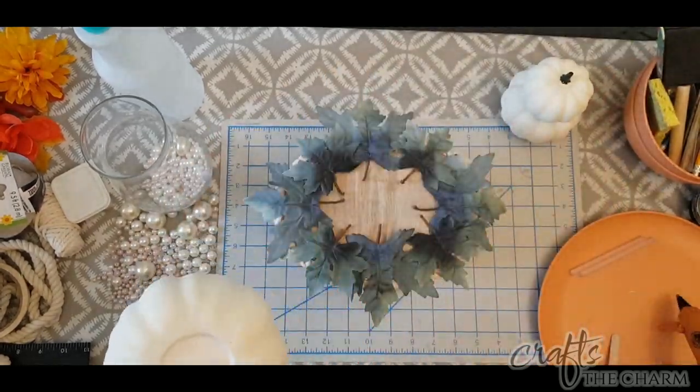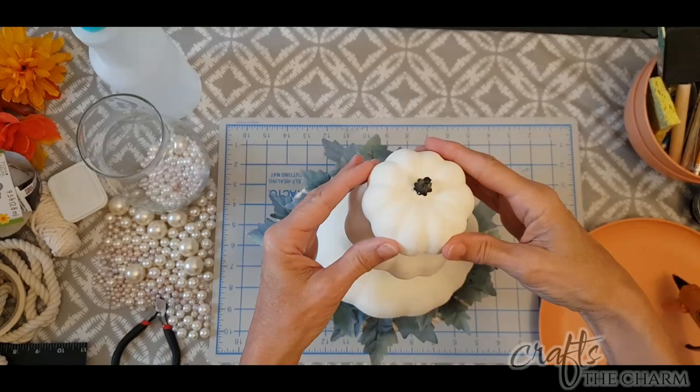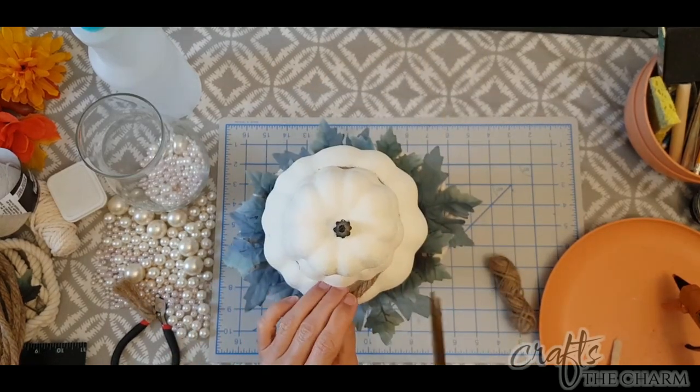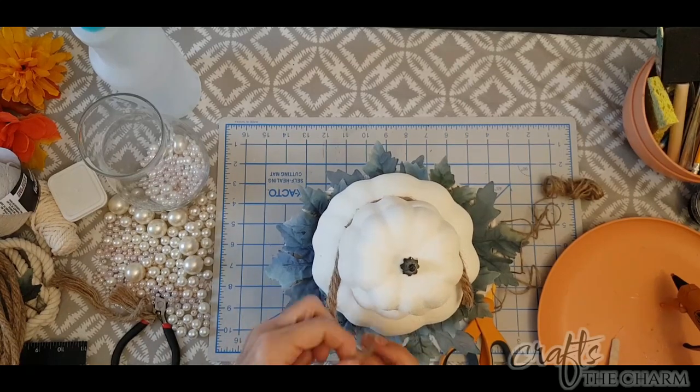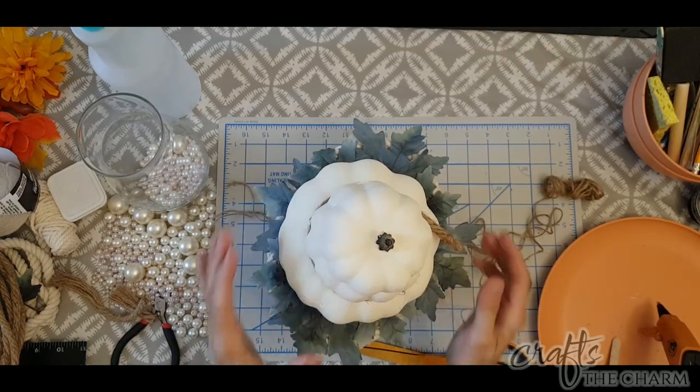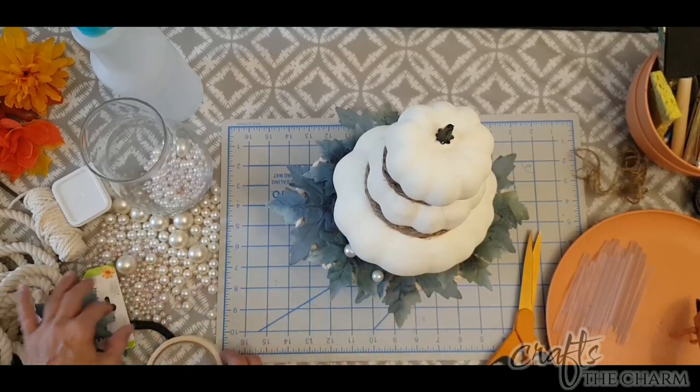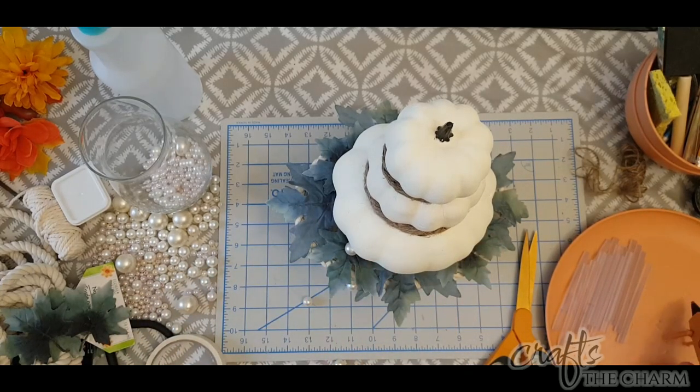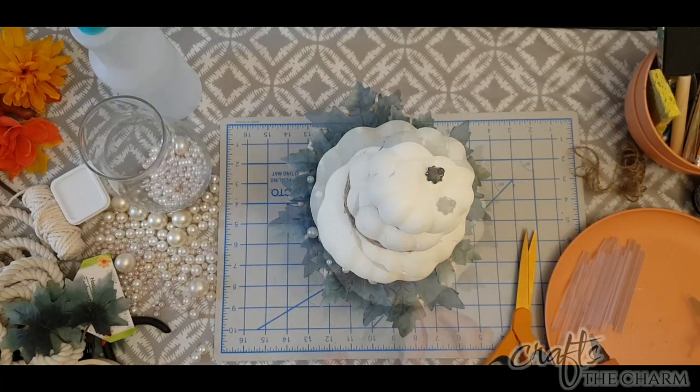So before I do the pearls though, I'm going to glue down the three pumpkins or gourds. And then I thought some of this Dollar Tree nautical rope in the brown or jute color would look really good around the topiaries. So I think around the bottom and between each of the gourds. So what I did was I cut those and I whipped each end and then glued it to the seam there in between the two gourds. And whipping the ends just gives you a nice neat area where the two ends join together. So with that all done, I then just tried to be as sort of random as I could but make a pleasing pattern with the pearls around the topiary. And I tried to vary the size of the pearls and I did put some smaller pearls out on closer to the ends of the leaves with larger pearls closer to the bottom pumpkin.